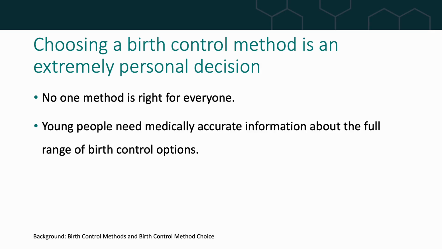Choosing to use birth control and choosing which type of birth control to use are extremely personal decisions. No birth control method is right for everyone, and what works best for one person may not work best for another. Young people need medically accurate information about the full range of birth control options to make an informed choice about which, if any, birth control method to use.